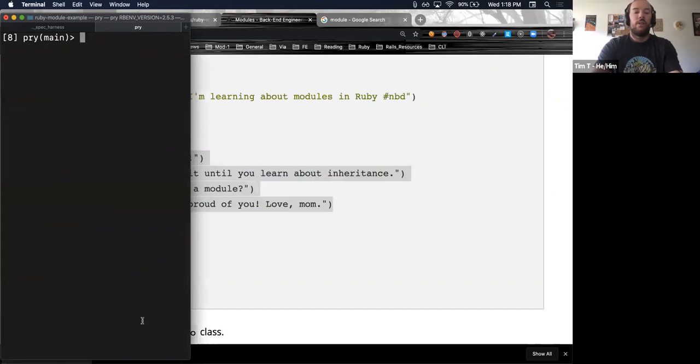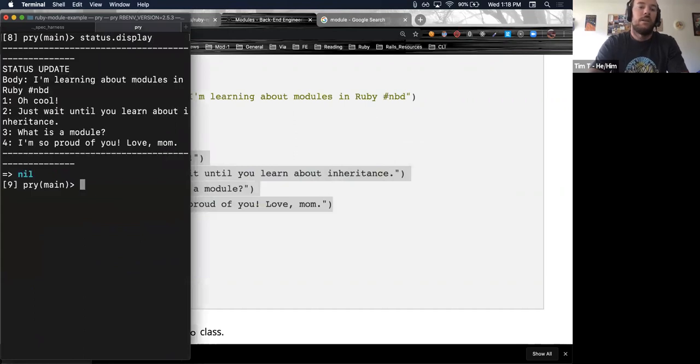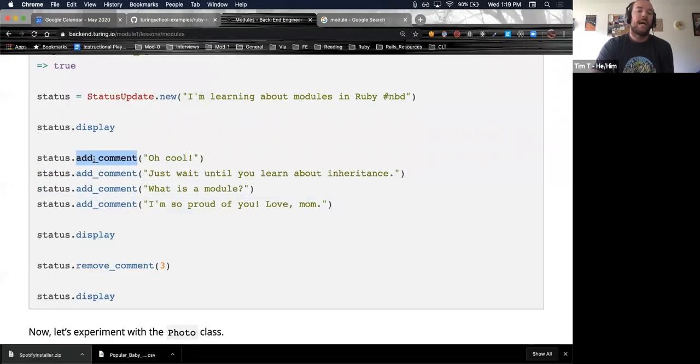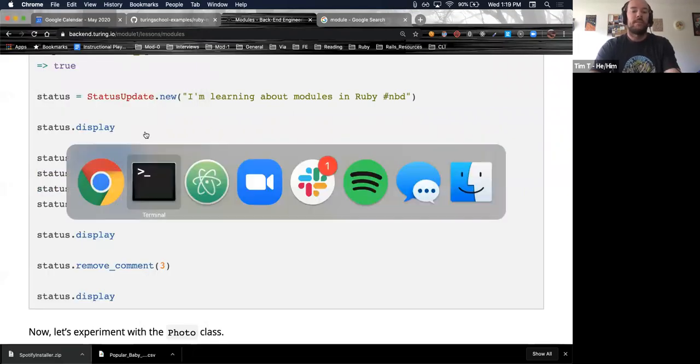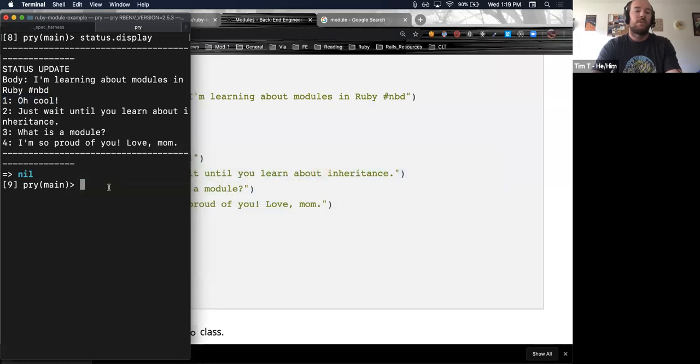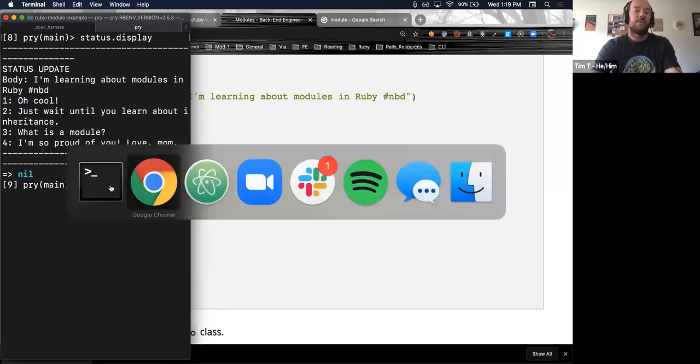Now the thing I want y'all to try here: if I do status.display, great. Now you can see the comments listed underneath numerically that I put in with this add comment method. Things are working in a certain way.